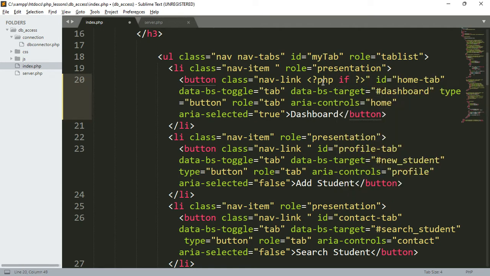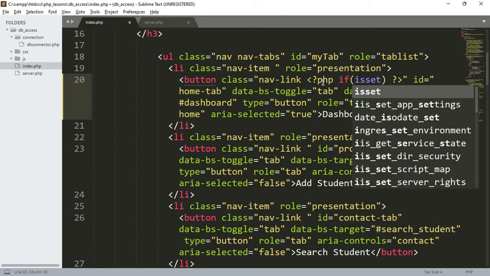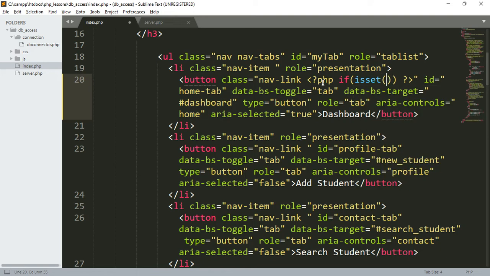So first, if. We are going to check if the session that we have created is set. If the session that we have created is set, then it's supposed to not be here; it's supposed to be on the other side.